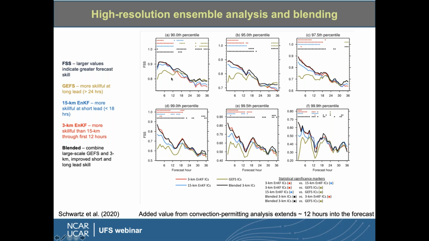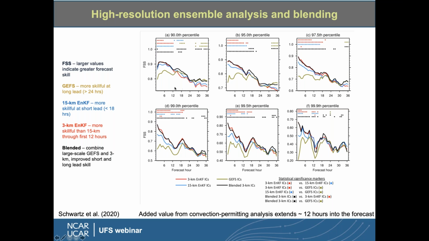So finally, let's consider that blending option we talked about before. What if we bring back in some of that large scale analysis value and put it on top of the 3-kilometer initial conditions and see if we can get the best of both worlds, get that more skillful early prediction capability, but then perhaps improve some of the back end at the longer range forecast by including more of the large scale analysis. That's what's shown in the black lines.